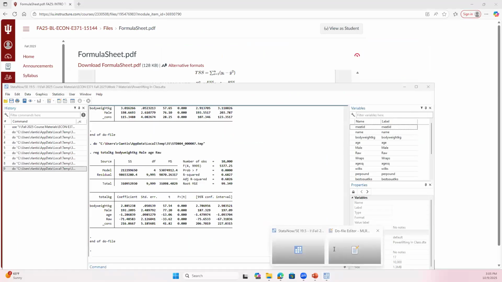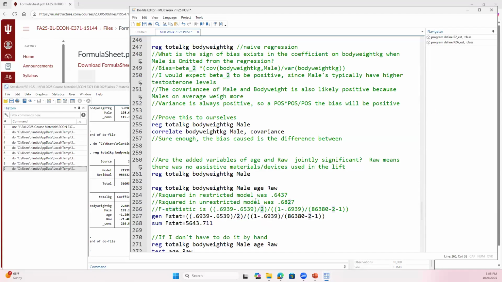It said our unrestricted R squared was 0.6827 here. Line up with this, here we go. So we need to change these. This would be like if you were working through a different problem, you're just changing the values to the restricted and unrestricted R squared.